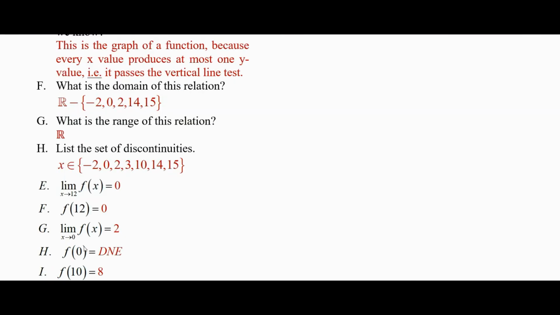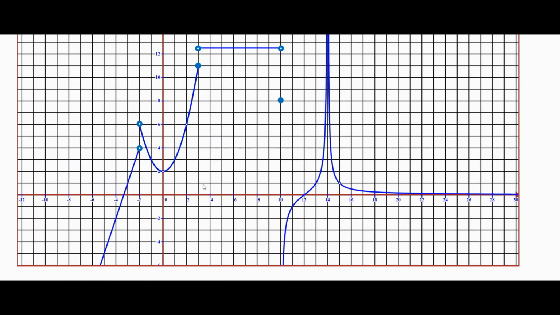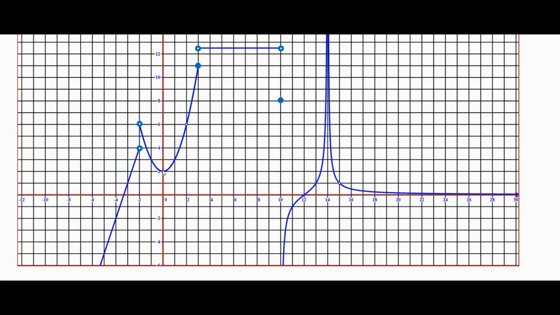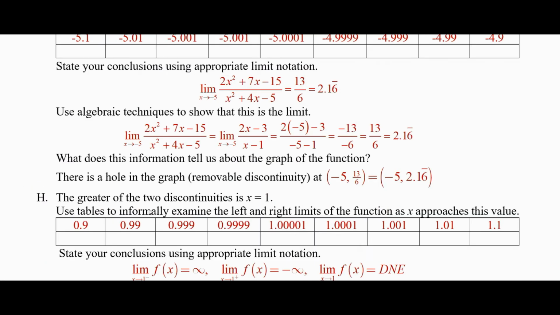The limit as x goes to 0 of f of x is 2. So let's see what happens at 0. As x comes into 0, gets close to 0 here, y gets close to 2. So that limit is 2, but the function does not exist there. So f of 0 does not exist, yet f of x approaches 2 as x approaches 0. So (0, 2) is a hole in the graph, or removable discontinuity.